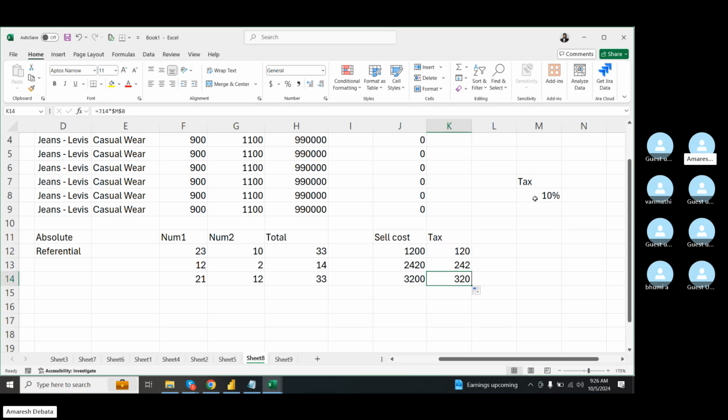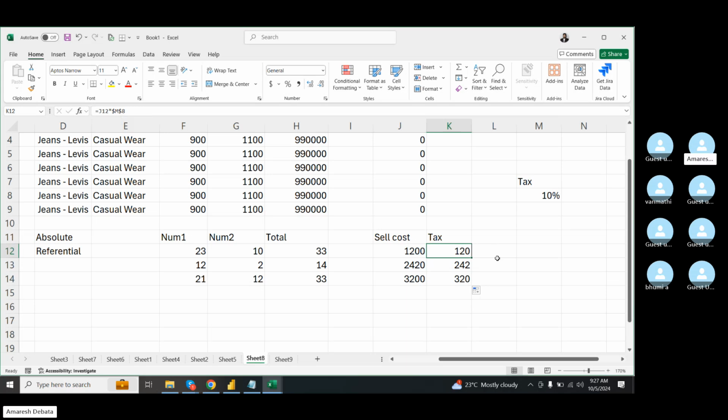Okay, so you have two different types of cell reference. One is relative, that means it keeps on changing once you drag it or expand. But the fixed one means that particular cell will always be fixed and it won't change. How will you do that? You have to put dollar into that. So whenever you write any formulas, if you feel that I need to concentrate only on this particular column, then you need to fix that column. And if you want to fix both column plus row, then you have to put dollar symbol before your column also, row number also.